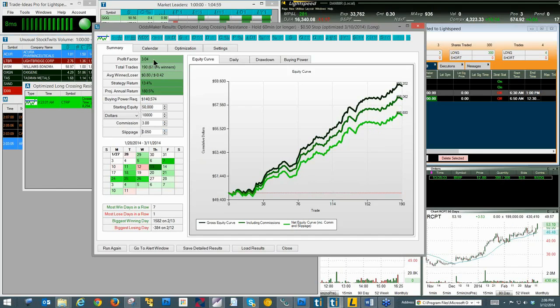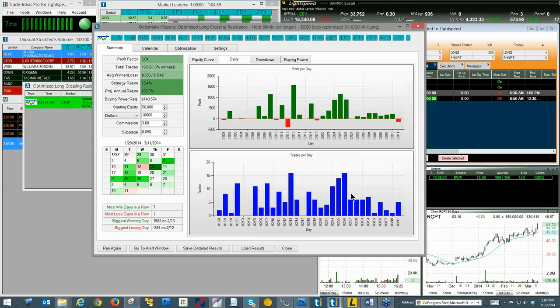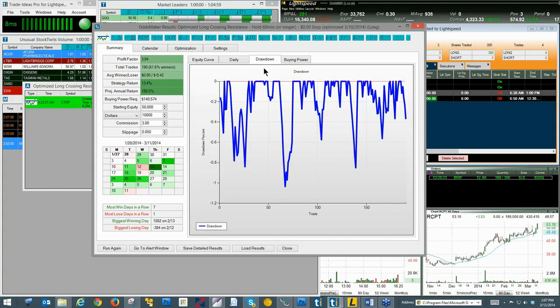The profit factor up in the upper left is really telling you the sum total of all your winners over all your losers. This strategy had 190 trades over this time period. 61% were winners. This gives me my winner to loser ratio, roughly twice the winner to loser value, and the return. And this tells me what buying power is required. And I do have a little bit of other data points from a visual perspective. I can see the profit per day, trades. And I'm going to fly through this just because there's a lot to know about this particular tool.